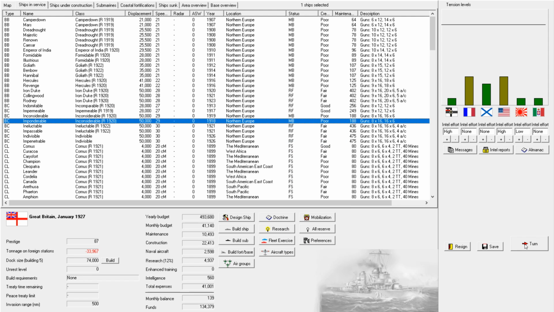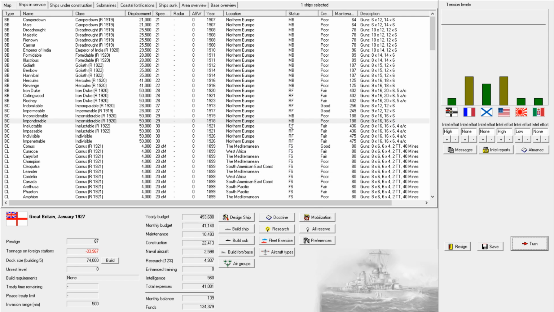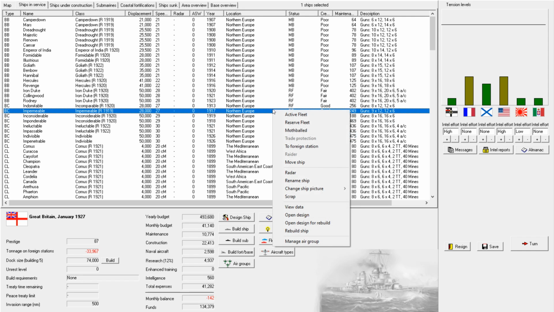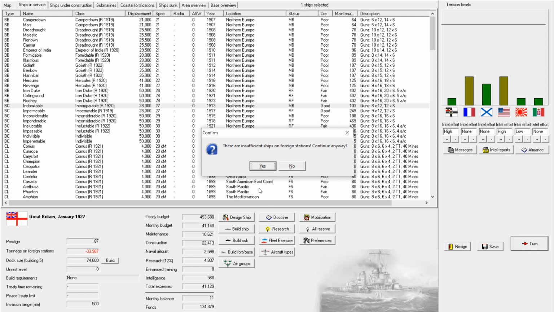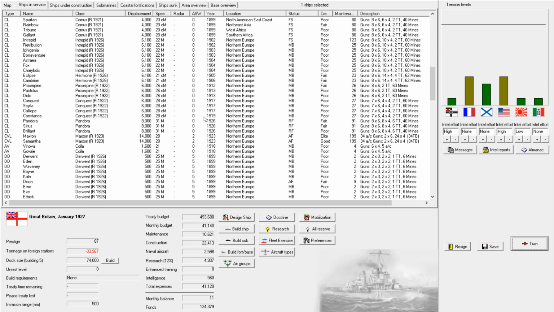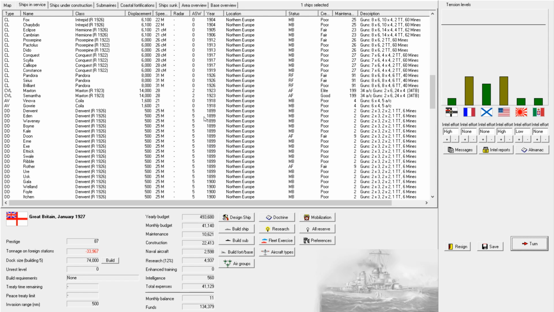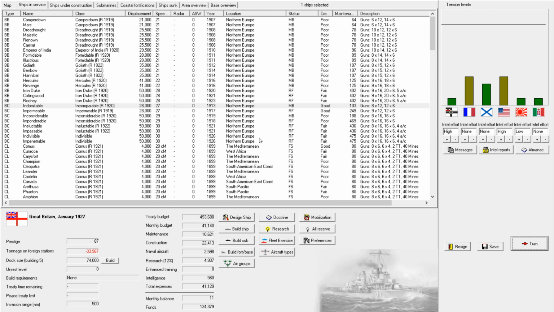Well, if they're going to be prissy about it, we'll put the inconsiderables, the lighter ships, on reserve, because that saves me more money. Oh, come on. What the? Where did all of our foreign stations go? 33,000 tons worth of foreign station differences? What happened?